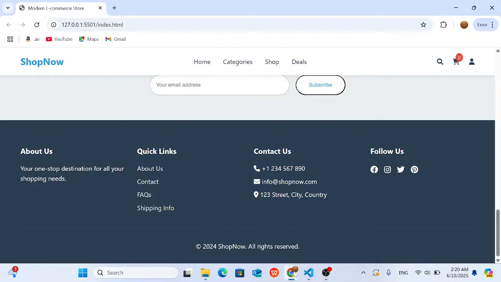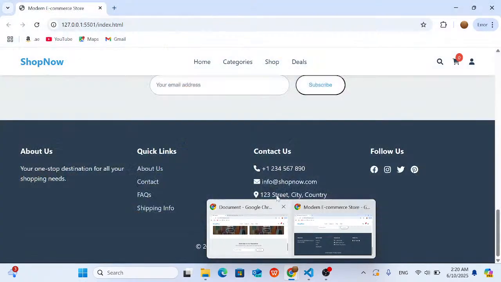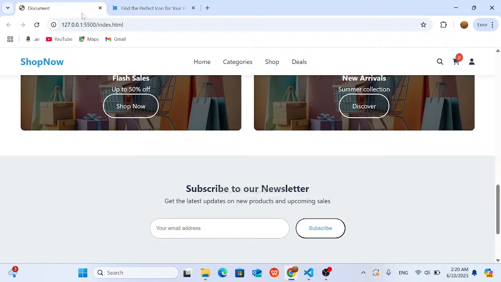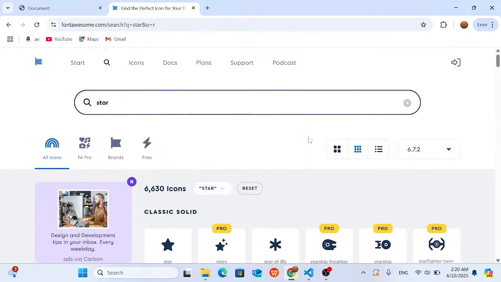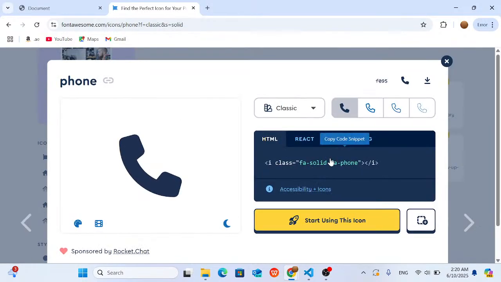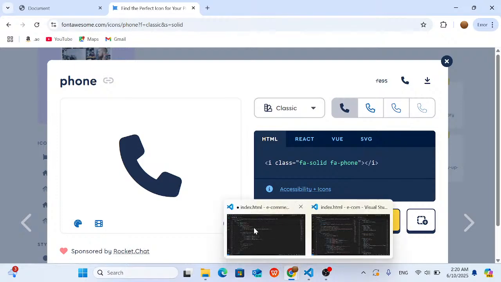Okay, so now copy the code snippet here, then paste it in the HTML.